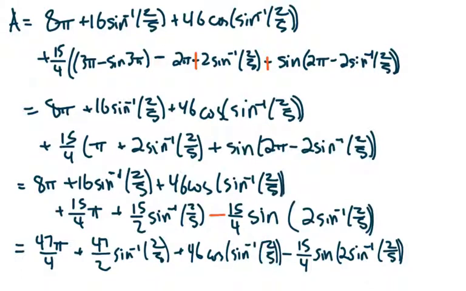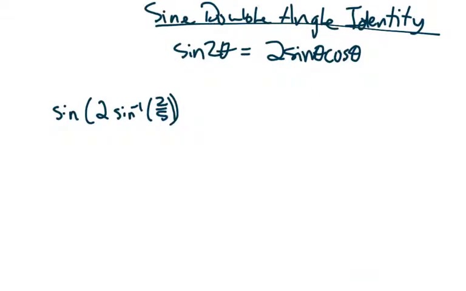That is all this one needs, but this one will also require the sine double angle identity, sine of 2 times an angle. So the sine double angle identity says sine of twice an angle is sine of the original angle times cosine of the original angle times 2. So to do this, you first of all have to think of sine inverse of 2/5 as an angle. This is pretty natural, because that's kind of what it's supposed to do. It's supposed to take in a ratio of side lengths of triangles and give you out an angle.